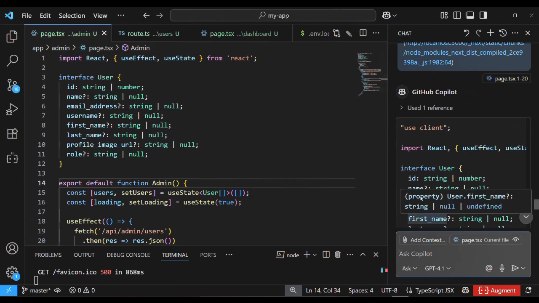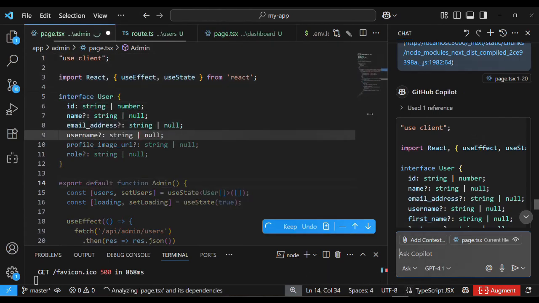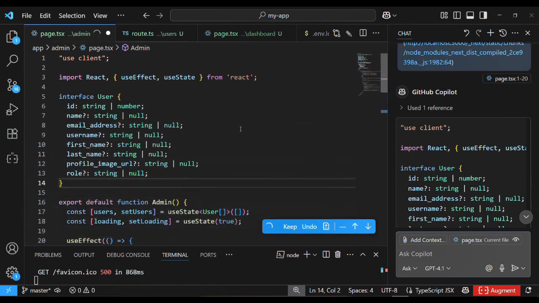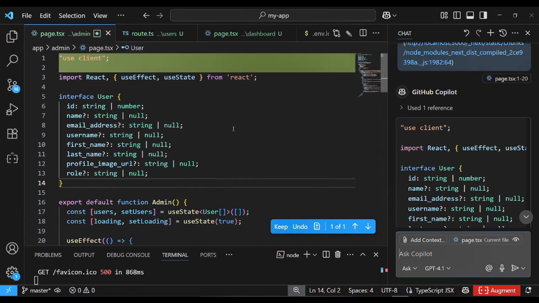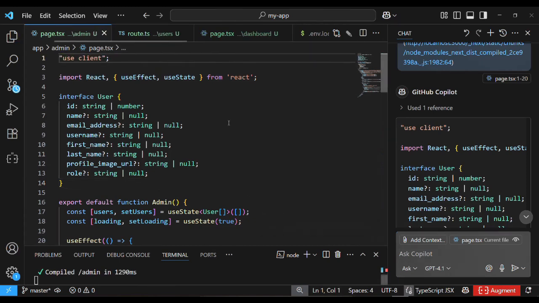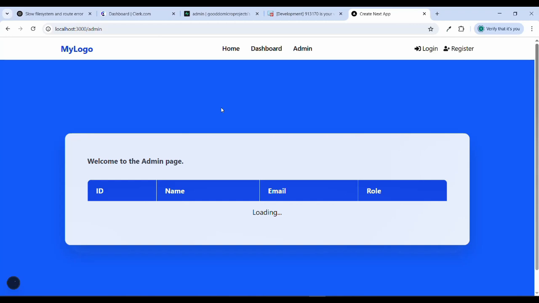So let's update the code and add it together. Then I save it and I go back to my page. You can see we got data. Data is loading. Good, we got data. You can see user ID and the email is here.